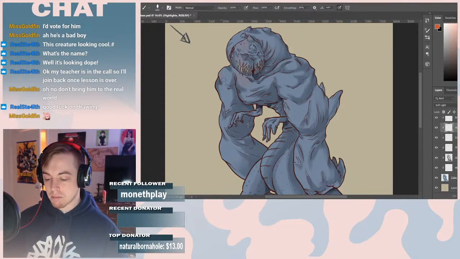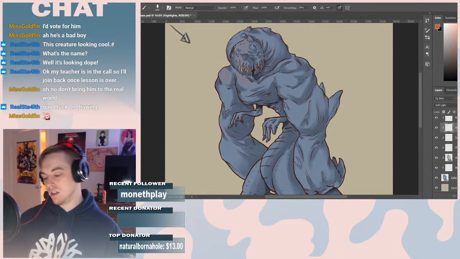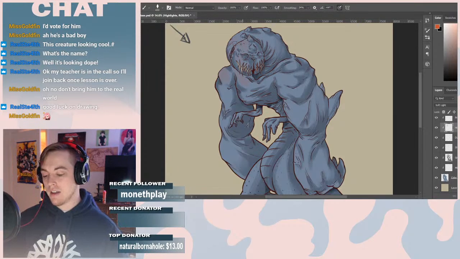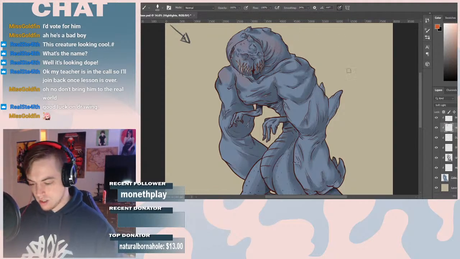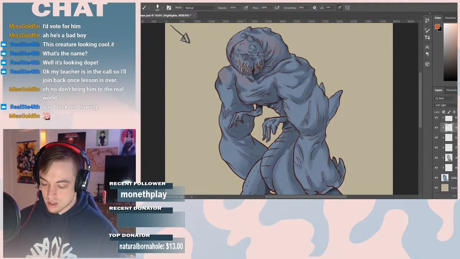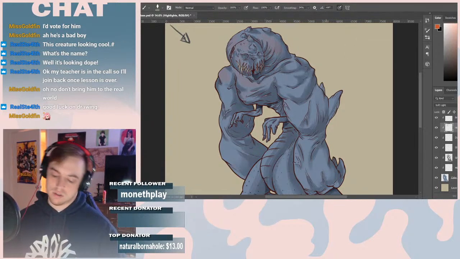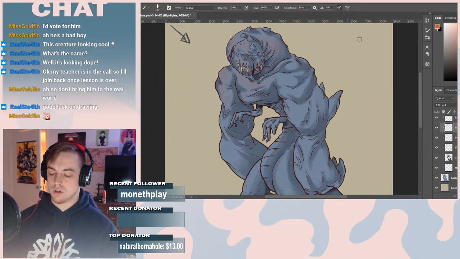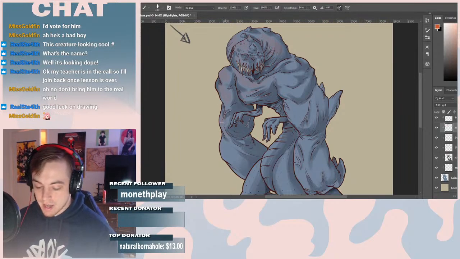Kind of add some good old-fashioned red spots to show that this thing's alive. Also gives us a good color variation. So obviously the thing's got veins, so it's got blood.